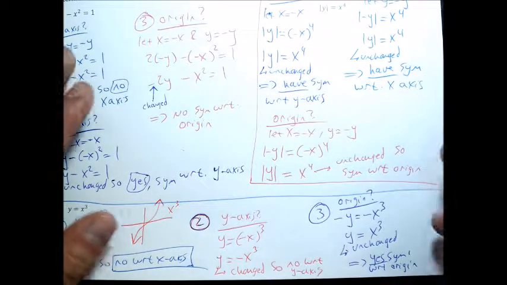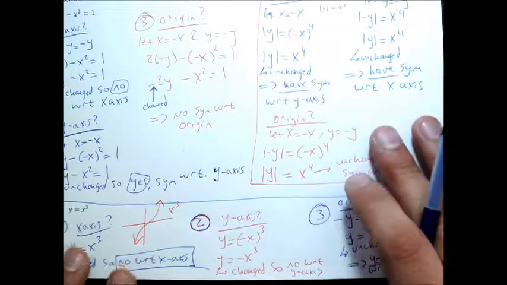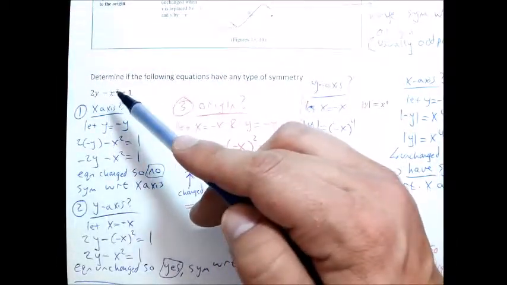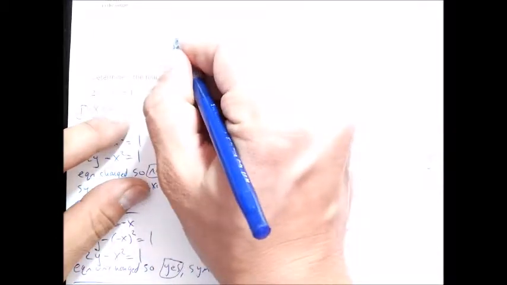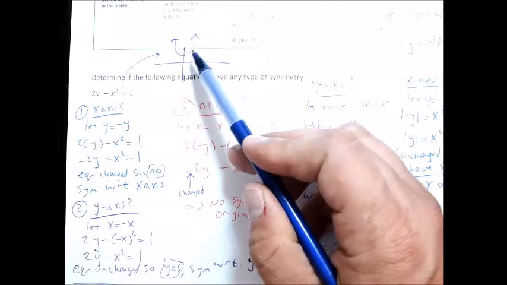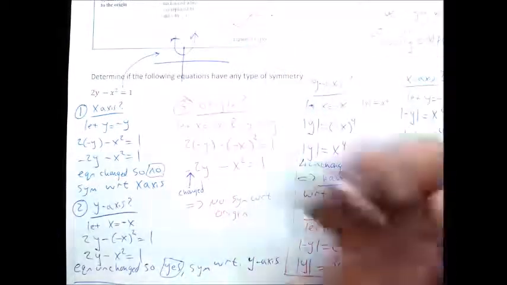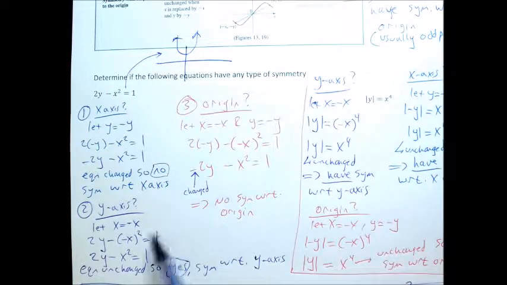And let's look at this one too. Let's graph the other ones too. I don't have a lot of space here, but I'll throw a graph down above this one. This is an x squared graph, and x squared looks like this. And if we look at that graph, we can just see that it has symmetry with respect to the y-axis, right? If we took that graph and folded it over, it would match up with itself. And that's why we ended up with a yes right here.